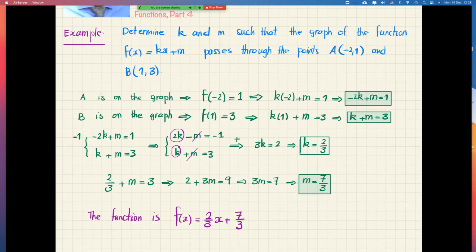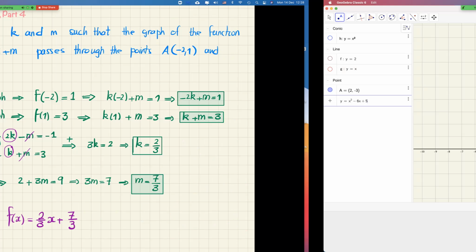Okay, I don't know if you're taking notes. The function values are 1 and 3 and the points are -2 and 1, and 1 and 3. I cannot memorize them right now, so let me write them on a piece of paper. And then I go to GeoGebra, 2/3 x plus 7/3. But you need to trust me on that. So here we have a point A and B. I want to highlight them on GeoGebra and ask GeoGebra to draw the graph of this function and finally confirm that the graph of this function that we found indeed passes through these 2 points. Okay, so let us check that.